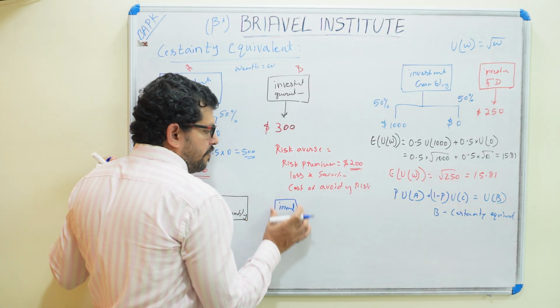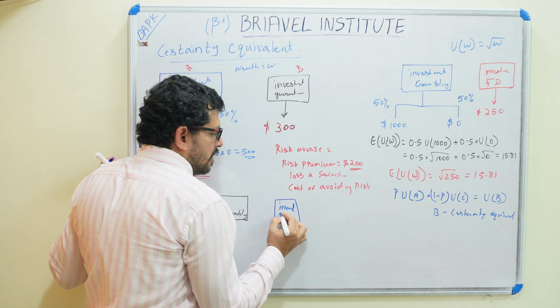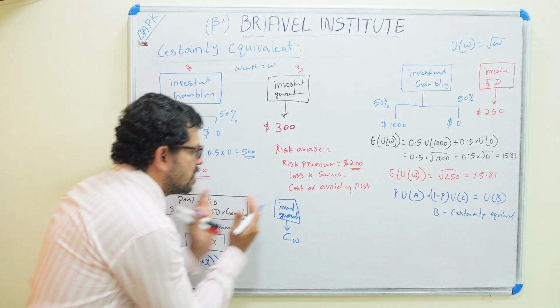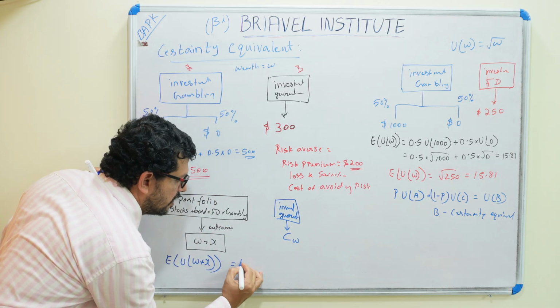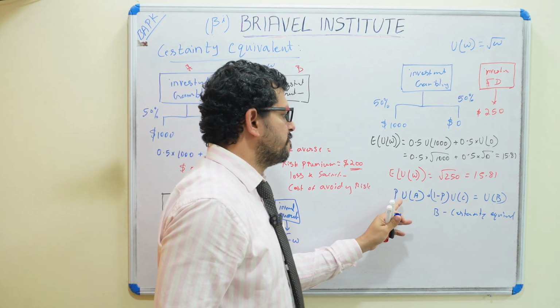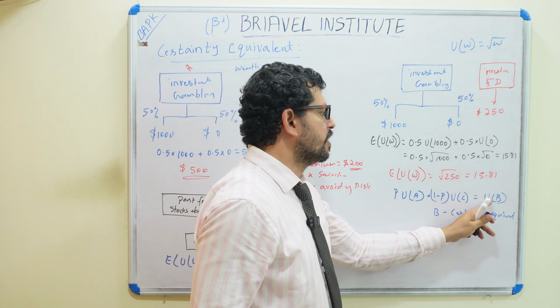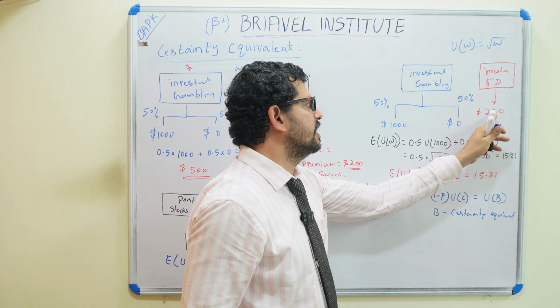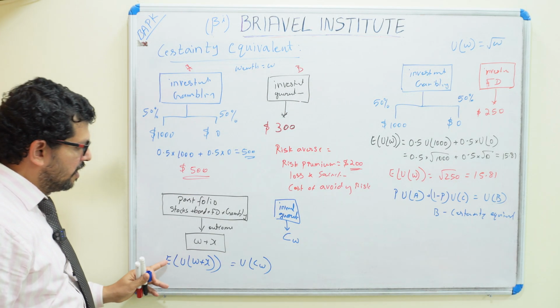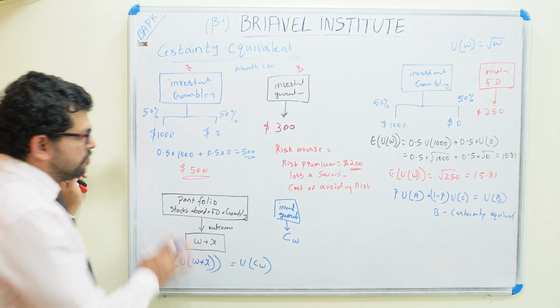Here, what is my outcome? This is an investment, which may be a guaranteed investment. I am getting a certain outcome, so this one you can write as the utility of CW. This is the same formula I used here. That is my expected utility equal to the U of B. U of B is represented as 250. So in the same way I represent the expected utility in this portfolio.